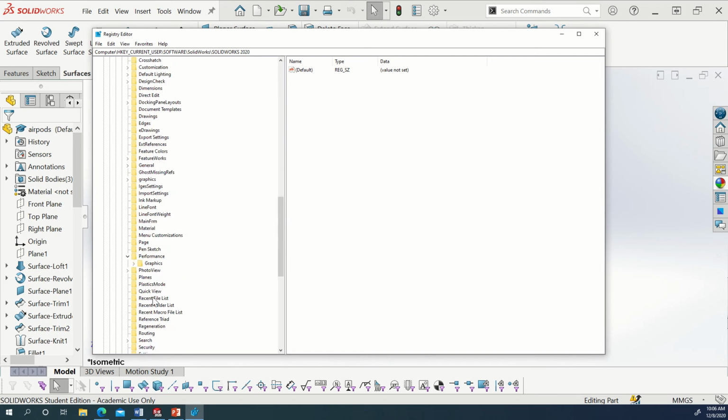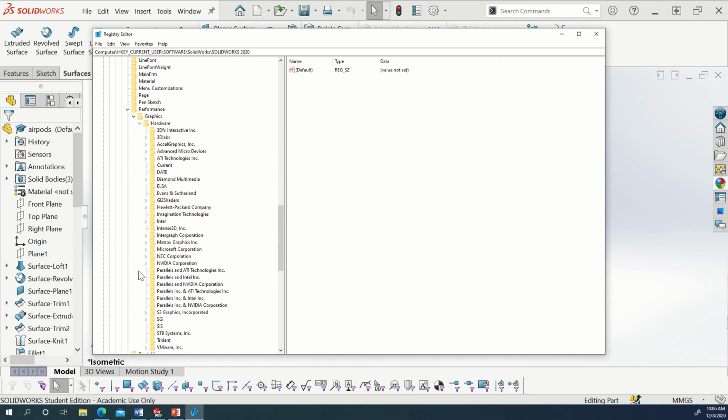Okay, expand performance. I'm going to expand graphics, expand hardware. And then I'm going to find current. Okay, click current. Awesome.